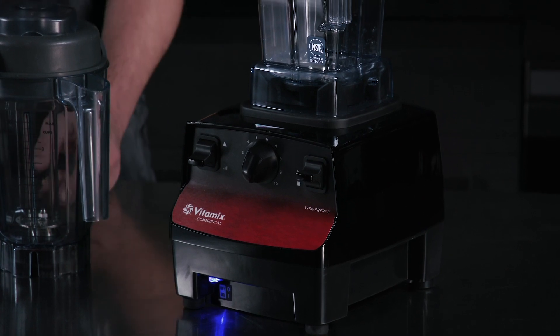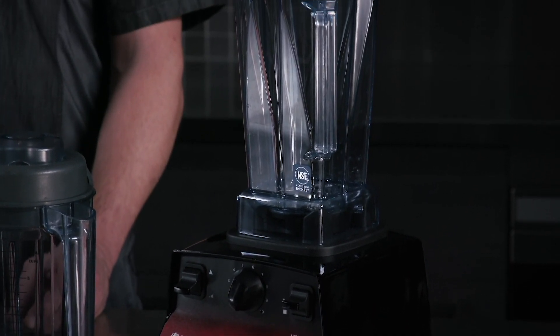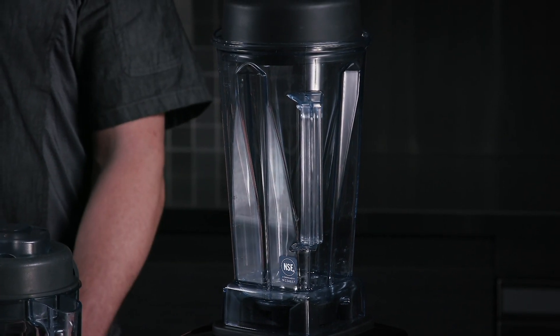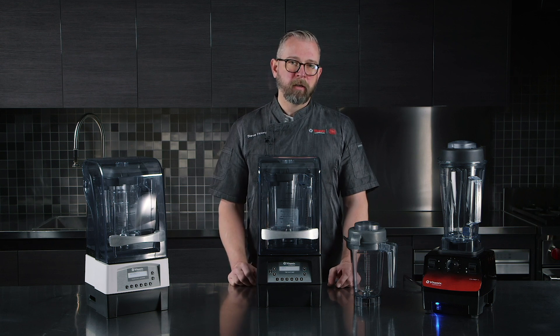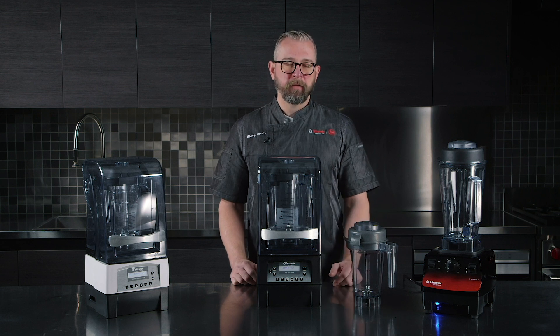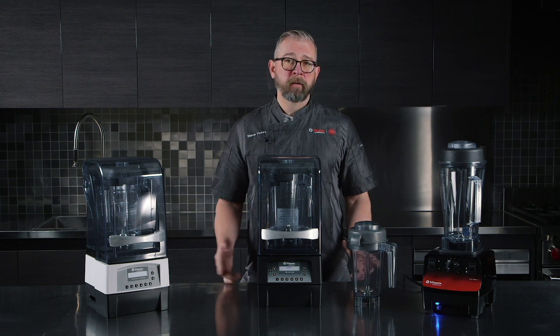You can think of emulsifying hollandaise, vinaigrettes, creating delicate foams — things that the standard container is just a little too aggressive at. This can really help in reducing training time, trying to get staff up to a state where they could create a high-end hollandaise. This can even bring back hollandaise if it's broken. So there are a lot of great applications outside of what our equipment is known for.